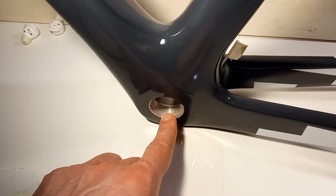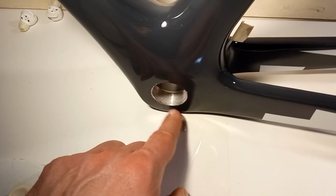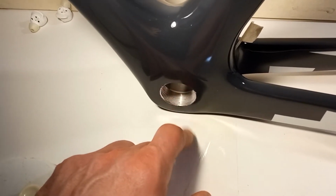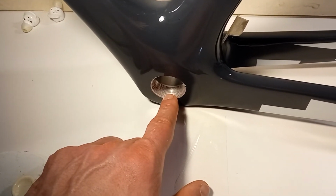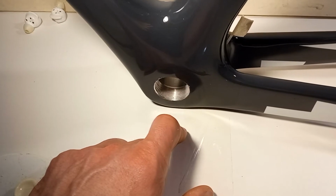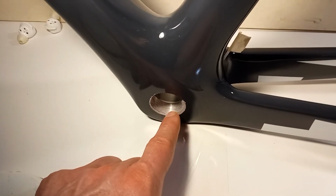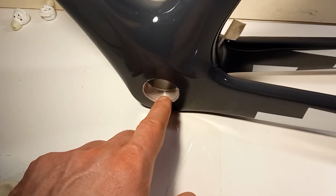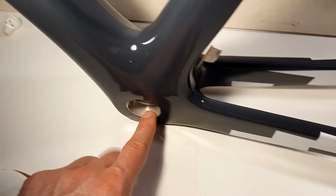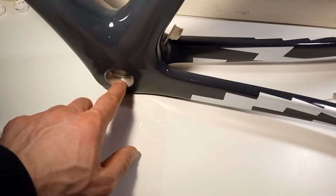As of recent, like 2022, there's a tendency for frames to be threaded. If press fit was all that good, why would we be looking at a resurgence of threaded bottom brackets? Because they work, that's why. I wanted this, and this frame is from 2021 and already had the new standard.